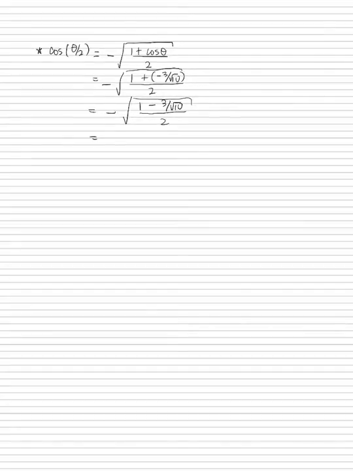I'm getting kind of lazy, but do you see that our computation is going to be exactly the same as when we find sine of theta over 2? So I'm just going to skip it. Then our answer is just going to be negative 1/2 square root of 10 minus 3 root 10 all over 5. And that's going to be our answer. So from here to here, same computation as sine of theta over 2.